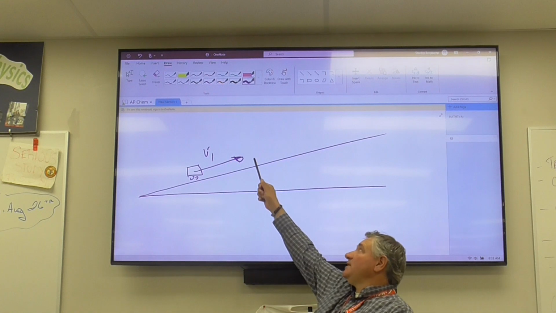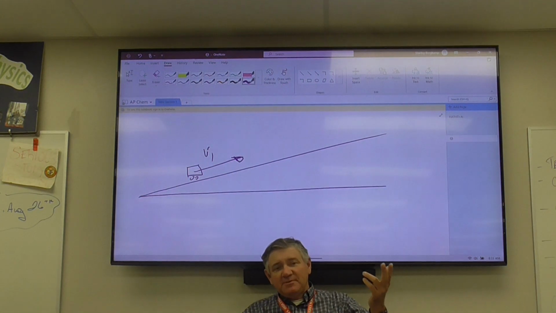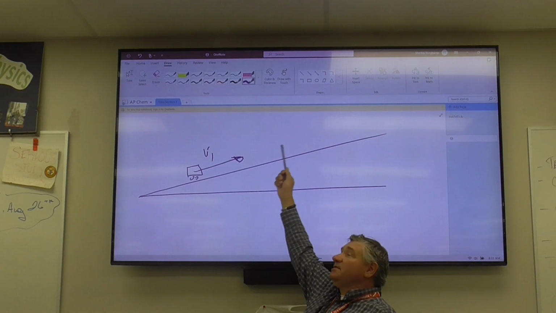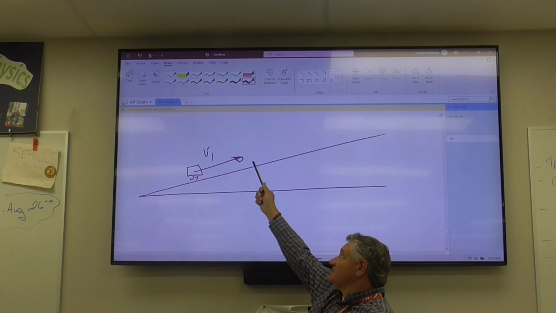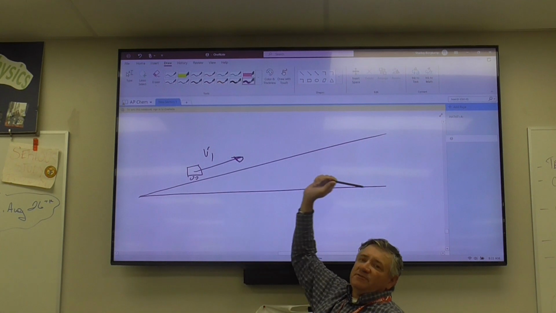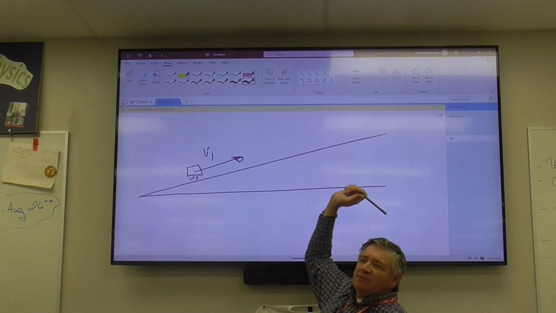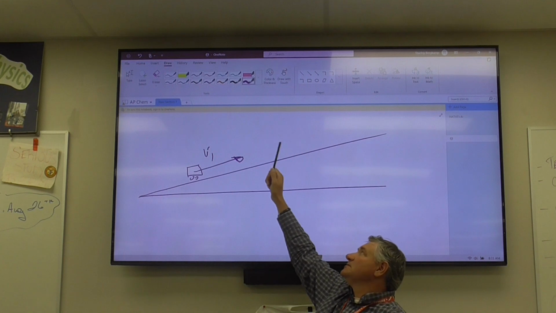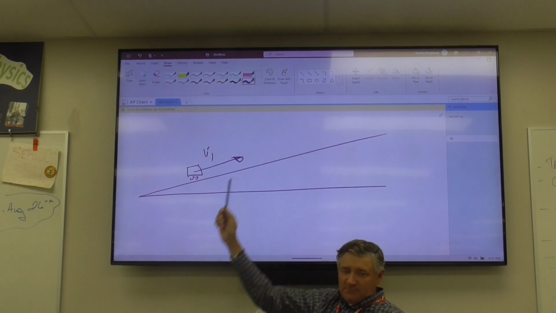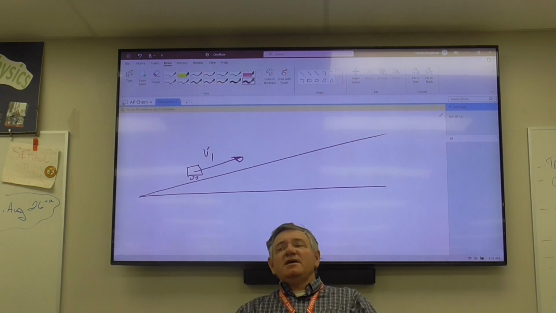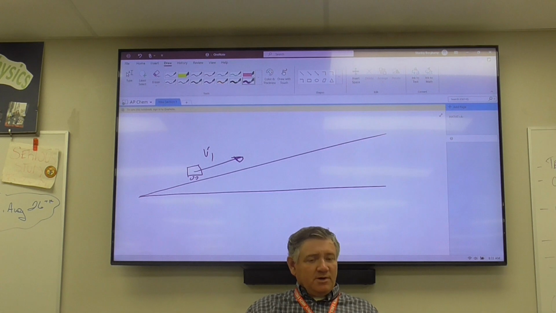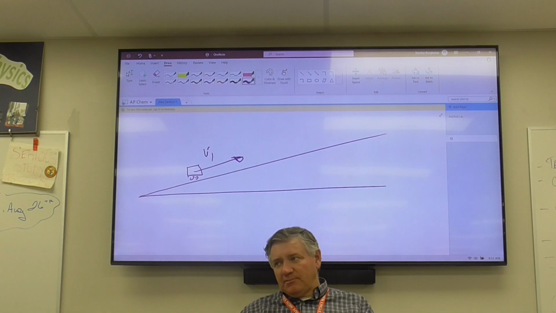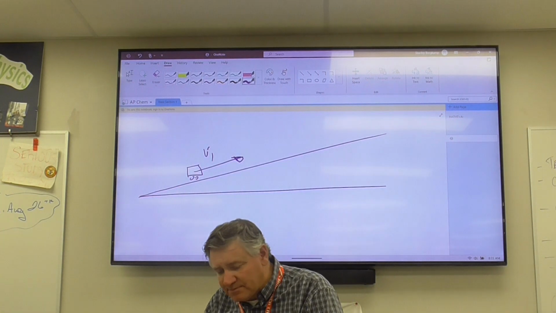Now, when you draw V2, one of two things is going to happen to V2. Either V2 is going to get bigger or V2 is going to get smaller. That's it. So if you think it's slowing down on the way up, draw smaller velocity vectors. If you think it's speeding up on the way up, there's some other issues, but then you can draw them bigger. Okay? So, then you want to draw acceleration vectors. Which direction are the acceleration vectors going to point? They're either going to point down or they're going to point up. They're either going to point in the same direction or the opposite direction.